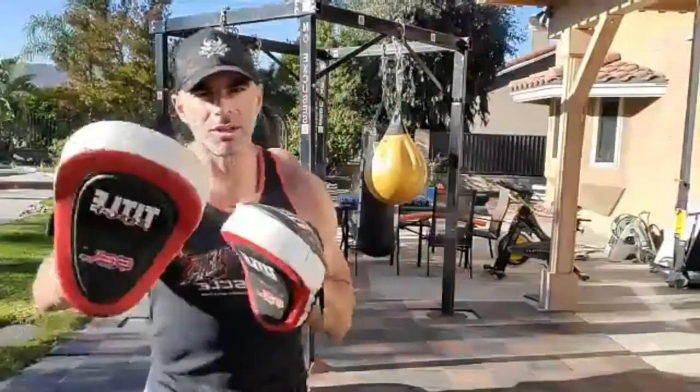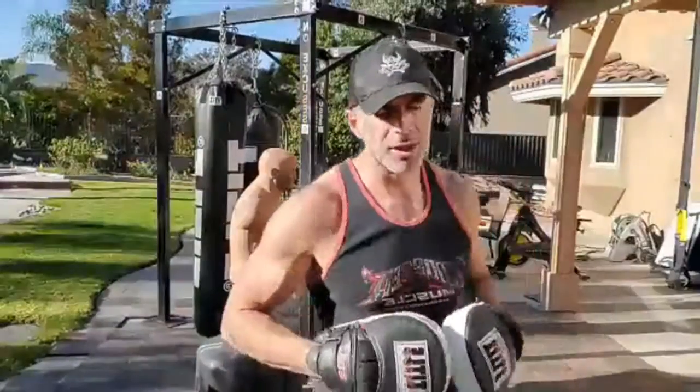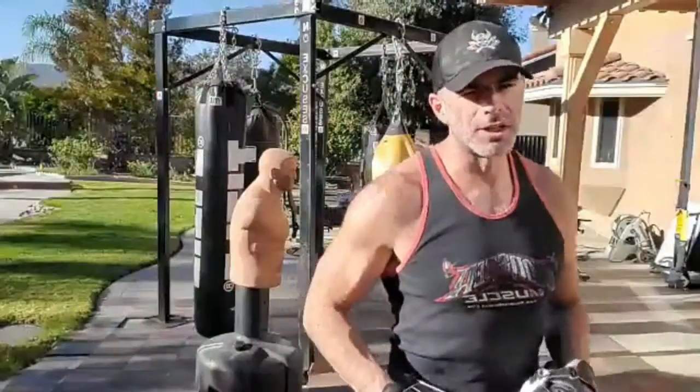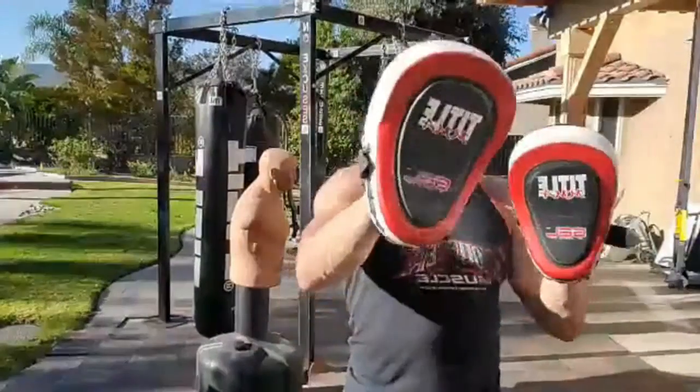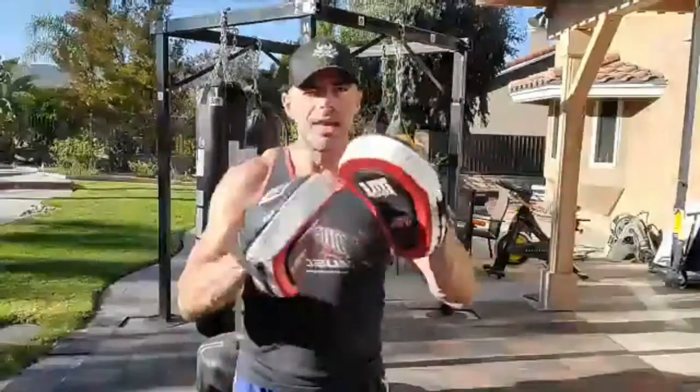1, 2, 3. Respond, respond. You need to move. Move with me. Aim wherever those targets are. Look, 1, 2 could be over here, maybe 3 is here, because maybe that target's moving. Don't think you're always just going to punch straight like we do on our bag. That's the point of using these mitts. It gets more realistic, more dynamic. You need to respond to where it is.